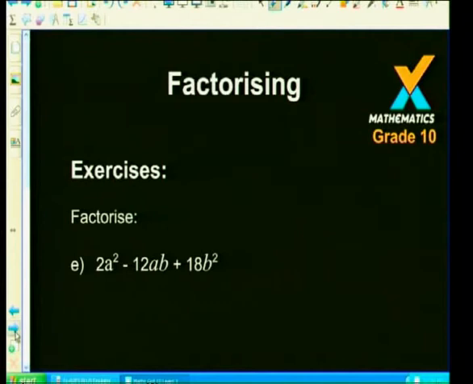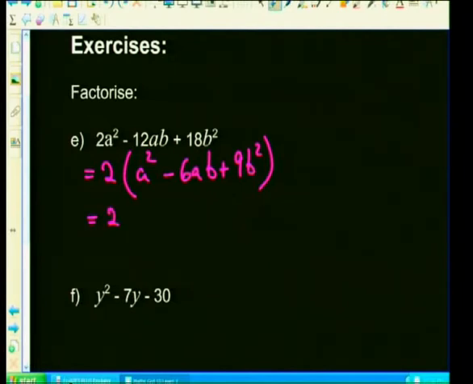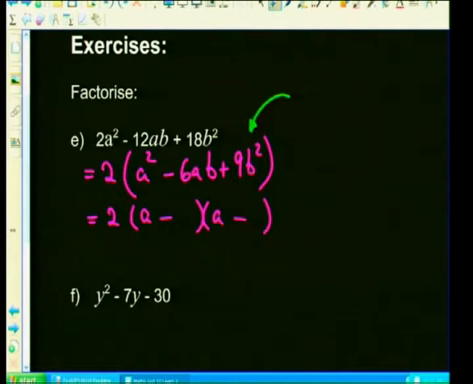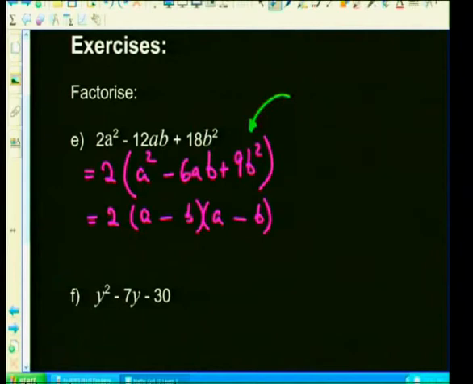Couple more factorization bits and pieces. Well, here we go, taking out a common factor. We have our a squared minus 6ab plus 9b squared. What type is this? It is a type 2, plus, minus, plus. Two brackets, both with a minus. Well, multiplying a times a will give me my a squared. And don't panic if you see a b squared over there. The b squared, we're going to handle exactly the same as we did the a. Let's fill it in before we even worry about the numbers.